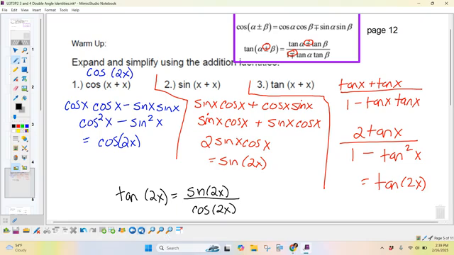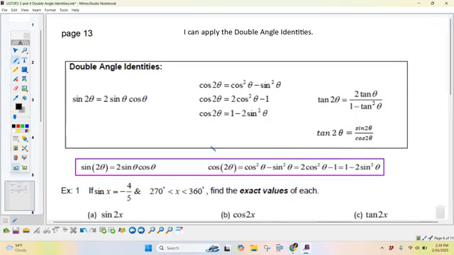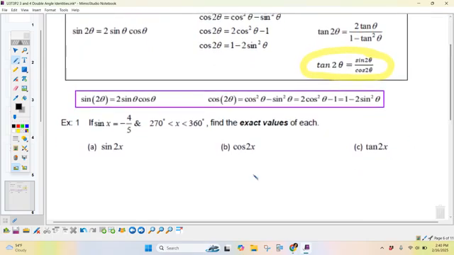So if you look at your formula sheet, or turn the next page in your packet, on your formula sheet in my purple box here, these are the only double angle identities you're given. No tangent double identity. So for any tangent, I would usually do sine divided by cosine. I do not want to memorize this top one. So we can use these double identities just like we did all the others.